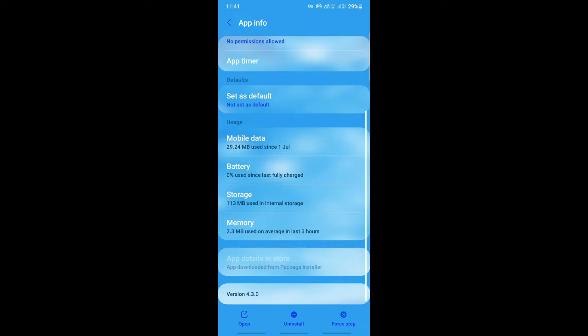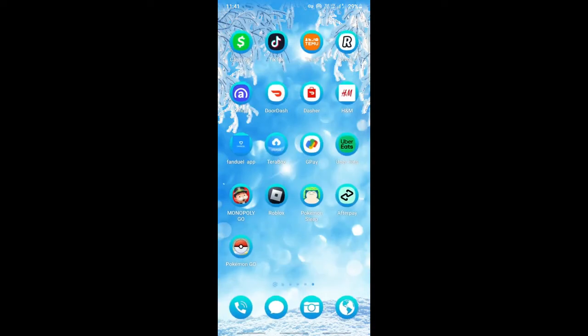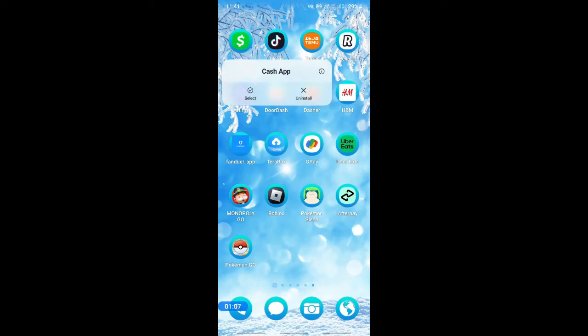And then if it doesn't, what you can do is just try to close and reinstall this app. So try to completely uninstall this app and then go to the Play Store or Apple Store and then just reinstall it, and that should hopefully fix the issue. Otherwise, the last option that you can do is just contact the support system, the customer support. That's the only other last option you have if you still have an issue.